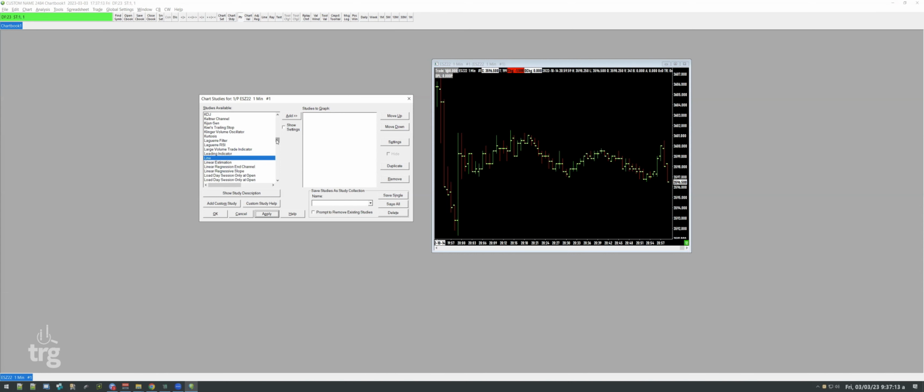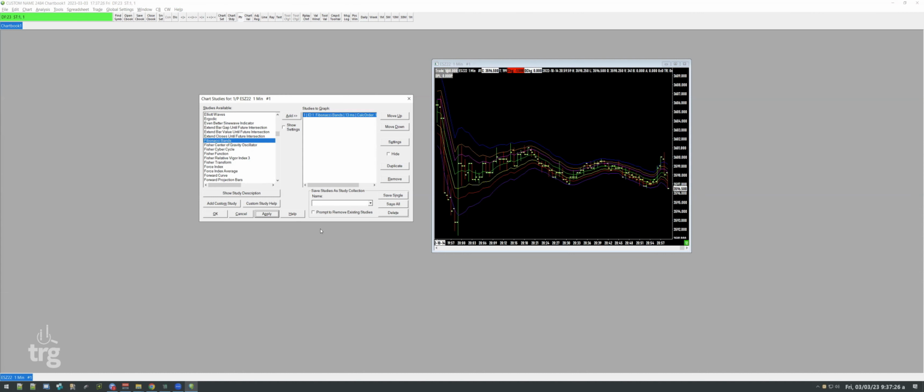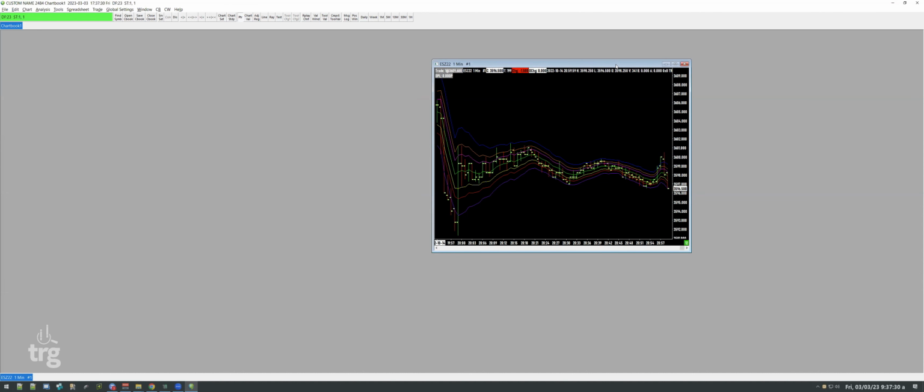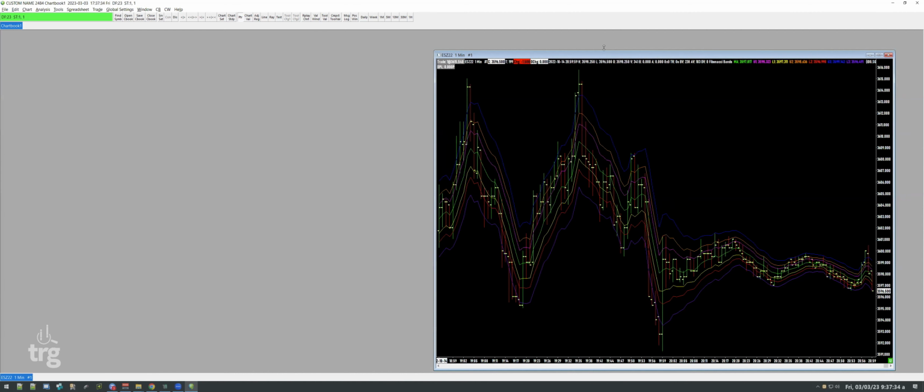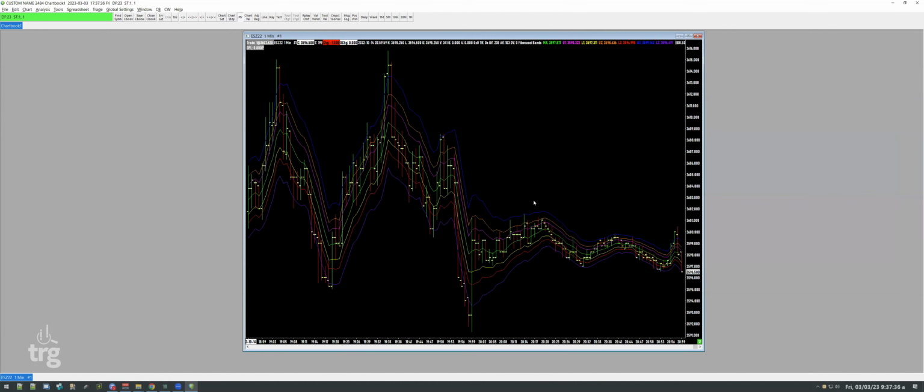What do I want to use for this? Well, let's use something that spits out a bunch of stuff. Let's use Fibonacci. There should be, yes, Fibonacci bands. That'll work. Great. I don't even know its default setting. Great. Oh, look at that pretty rainbow. Isn't that lovely? Oh, my inner technical analyst is loving this. Let's just make this like that. Beautiful. Okay. Now, got all these lovely bands here.